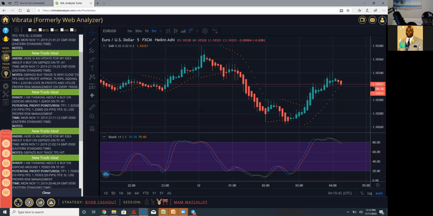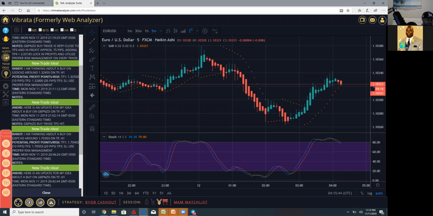What I like to copy most is the ones that Randy or Andre send, because they give you a price, not just a quick fix. It's more of a long term. So Randy on the USD CAD, this came in around November 11, 2019. This was at 11/12, so that was probably around 11 o'clock, or 12 o'clock, something like that.